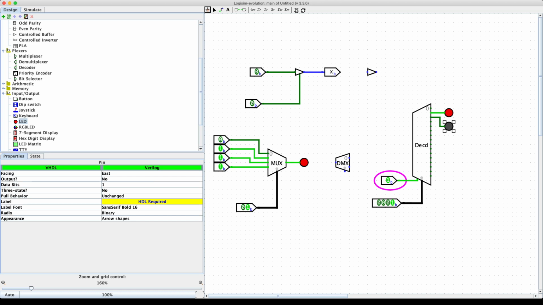Now what if I change the opcode bits down at the bottom to a 2? Then it connects the second one and powers it on.